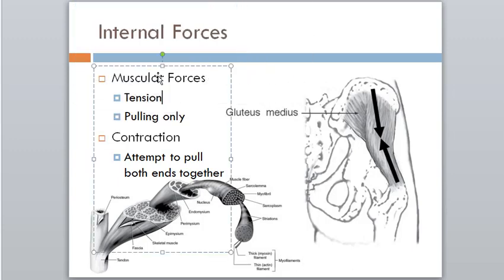And it's these muscular forces here. We defined earlier that a force is nothing but a push or a pull. In the human body, think of the muscles as rubber bands. They can generate lots of tension. They can pull in towards each other, but they can only pull, they can't push the two ends together.